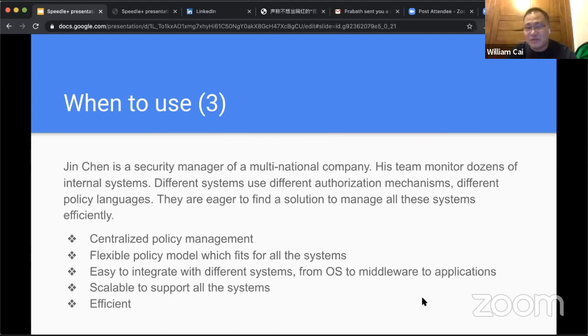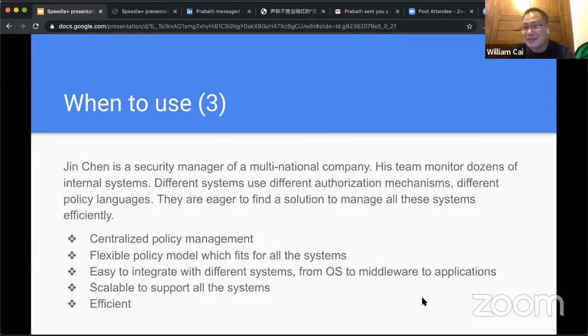The different systems use different authorization mechanisms. Some of them may use JAAS, some of them may use XACML, some of them may build their own authorization mechanism. And it's hard for Mr. Chen to find a good solution to manage the access to all the systems efficiently. They have to learn all different policy languages and policy models.